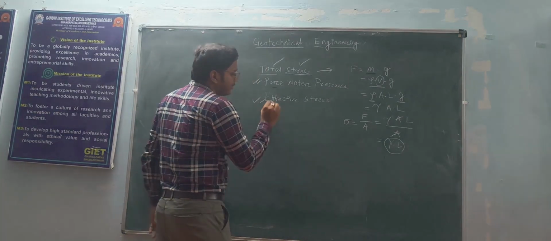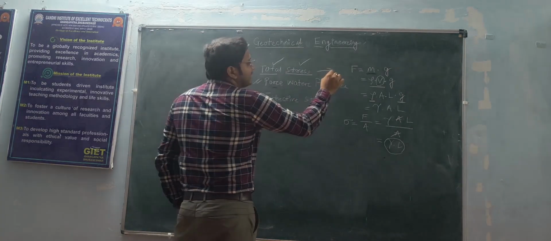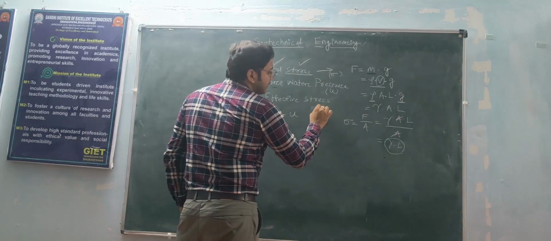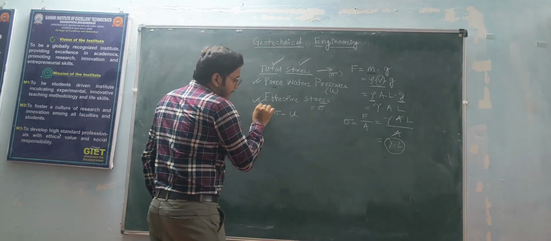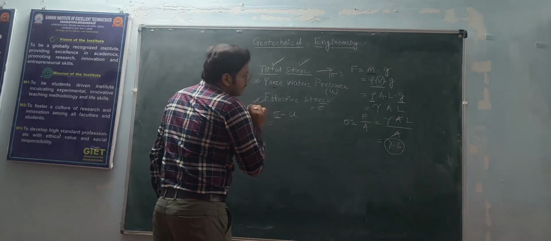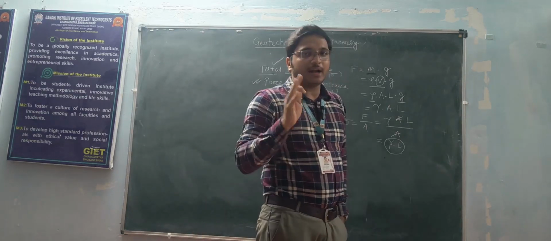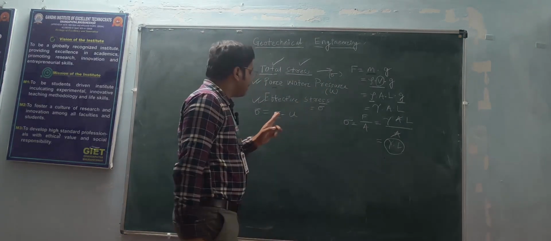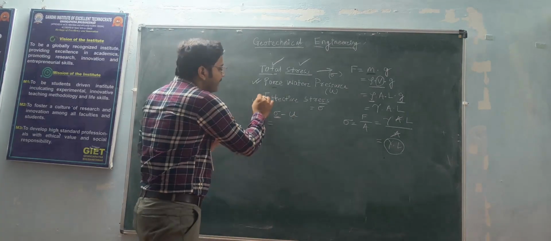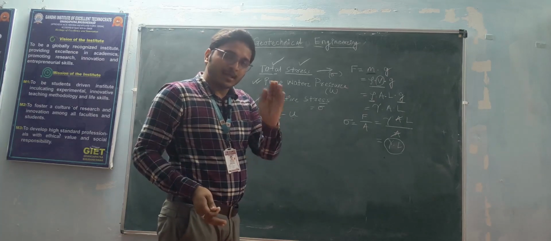What is the effective stress? Sigma minus u. Here total stress is sigma and pore water pressure will be u, and the effective stress is sigma bar. Sigma bar means sigma minus u. So what is sigma? The total stress, that is the stress due to the soil solids, water and the overburden pressure, and sigma bar is sigma minus pore water pressure. So effective stress is commonly known as the stress developed due to the soil solids.